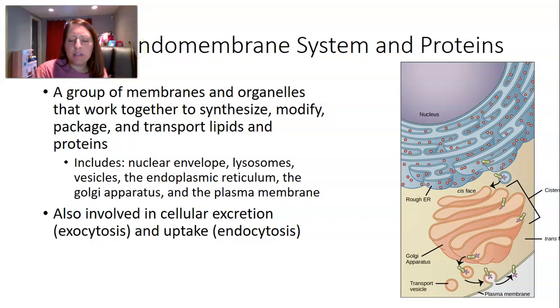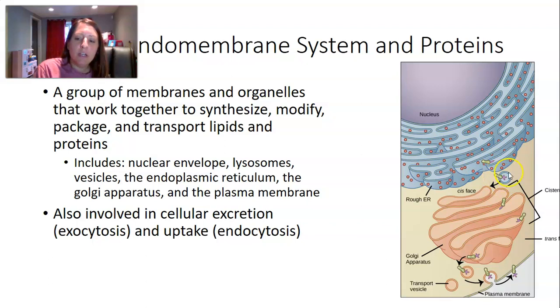Let's look here in this figure. We've got our nucleus, which you know is a double membrane structure, in purple. And then that's going to be continuous with this blue membranous structure called the endoplasmic reticulum. In this case, this is the rough endoplasmic reticulum. All these red dots all over it are ribosomes. So obviously this is important in protein synthesis. And if we look here, there can be these vesicles that bud off of the endoplasmic reticulum.